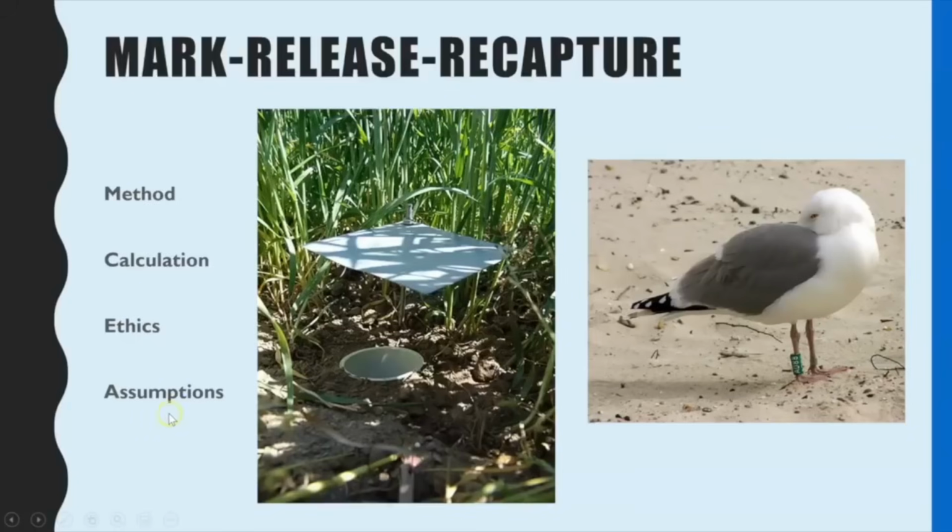So those are the 4 parts of this particular lesson, and it links to what the specification states you need to know about this method. Just a reminder, if you haven't already watched my first sampling video, then you can link to it just here. But this is the sampling method that you would use to estimate the population size of motile, or moving, the faster moving animals.